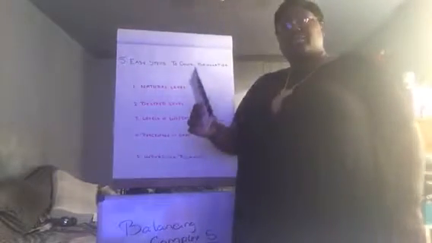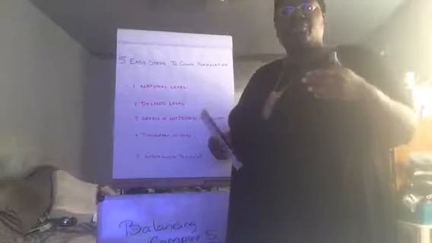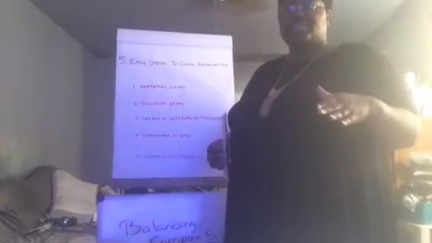So your first step is going to be grabbing your natural level finder, the N series. You're going to want to put that at the new growth on the client's head. You can put it up here, but my best advice would be to put it back here in the nape area, because that's where the sun doesn't hit the hair. So that's going to give you a true to level view of what color that hair is. Right now we're only looking for the level. We're not trying to find the tone.